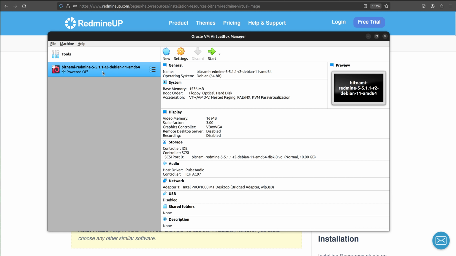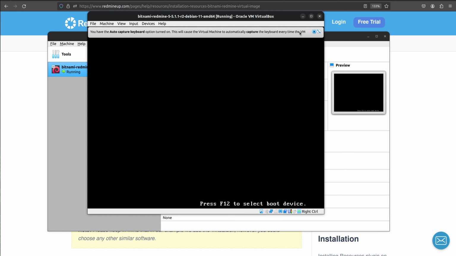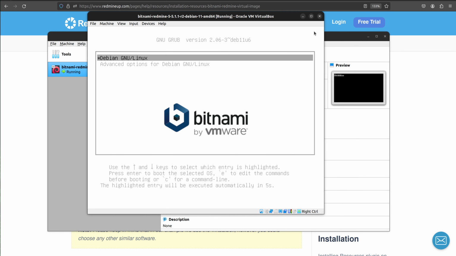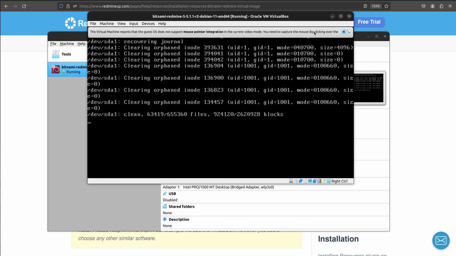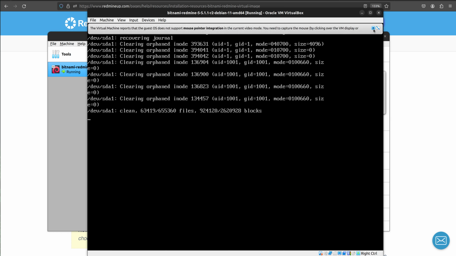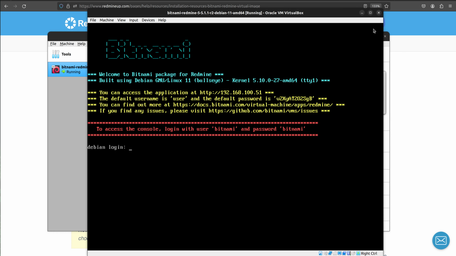Okay, so we currently have Redmine 5.1.1 stable, that is the latest Redmine version, and we start it via the start button here. Alright, so we click enter and just wait for the processes to start. Here is our login screen.